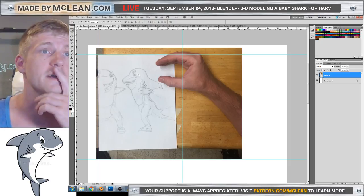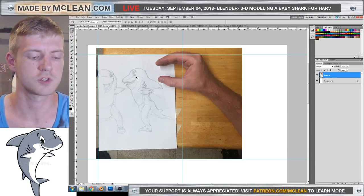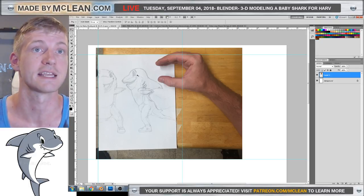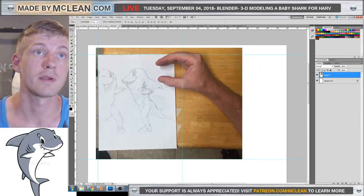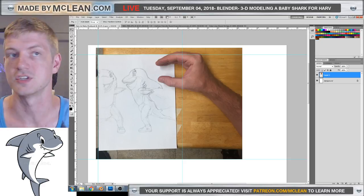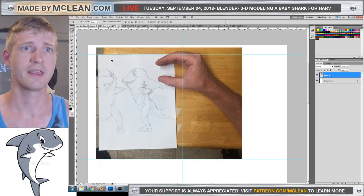Okay, so what I've done here, I press V. I apologize that I don't have any type of keyboard or mouse showing what controls I'm hitting. My software is out of date and I didn't have time to update that stuff tonight. So I'll just try to tell you what I do. So I press V and that allows me to move whatever layer is selected, which is this image. So I'm able to move this pretty close up there. It kind of is snapping. I don't like snap. Snap means that it snaps images to guides and to the edge. I like to have the control to move things around more freely, but snap helps sometimes.